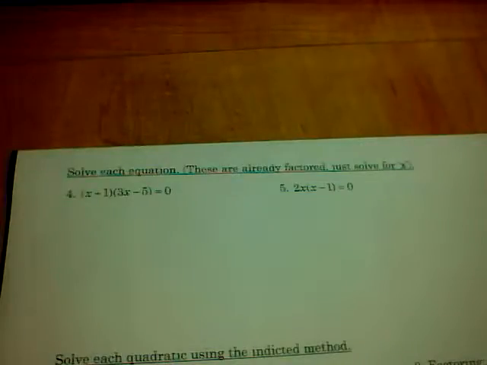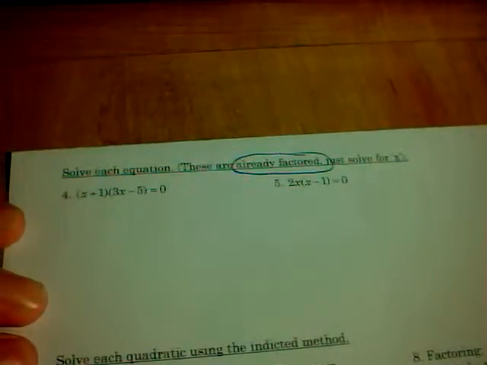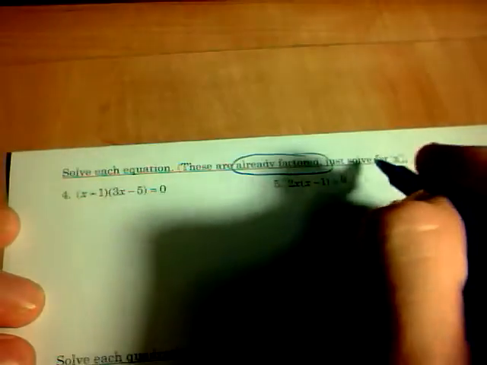All right. For problems 4 and 5, you'll notice in the directions it says solve each equation, and we give you a reminder here that these are already factored. So what we did in questions 2 and 3, we don't need to do. All we need to do here is solve for x.